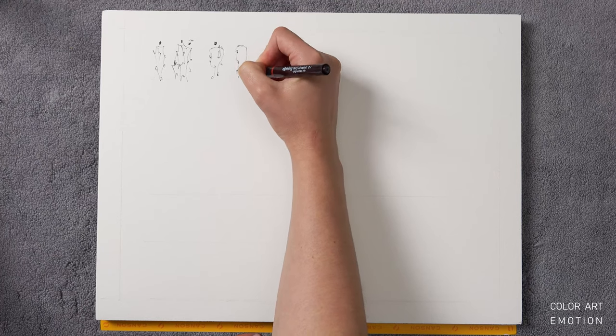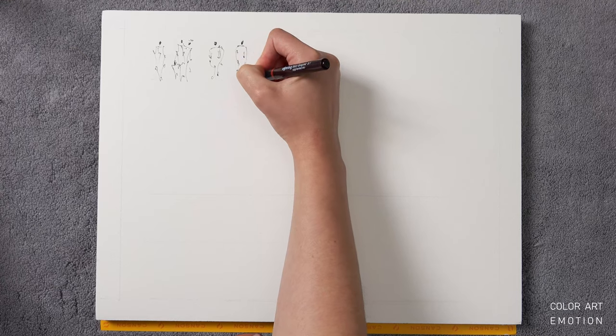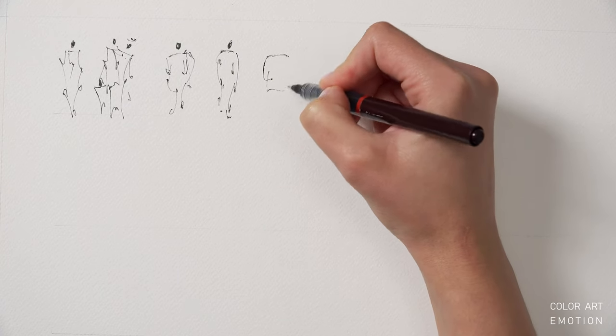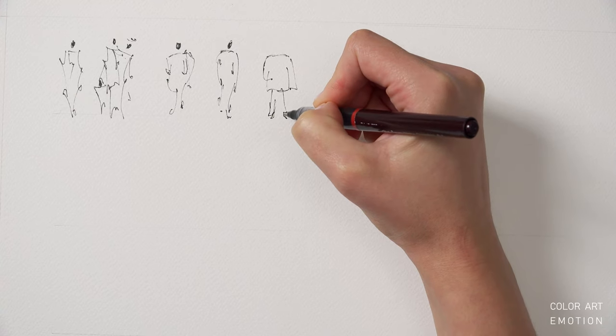Now, this first row of people is for warming up. I started with sketching from imagination. I'm quickly sketching a few silhouettes without looking at any reference pictures, just moving the pen as it comes naturally on the moment and without overthinking it.